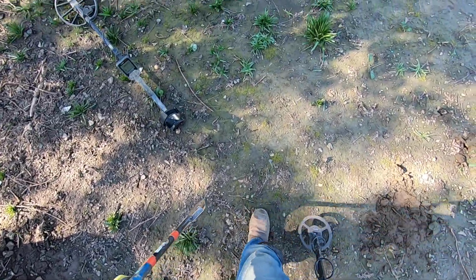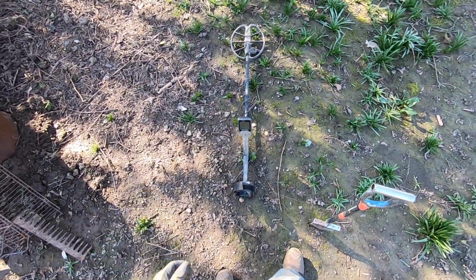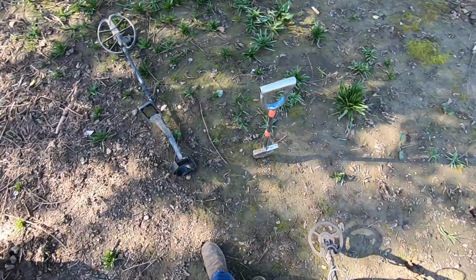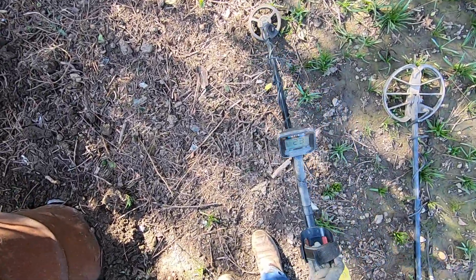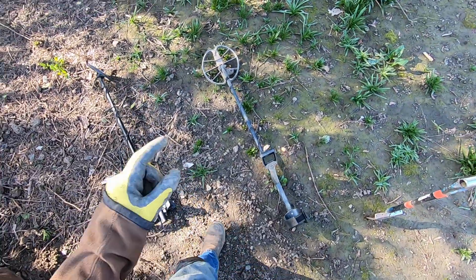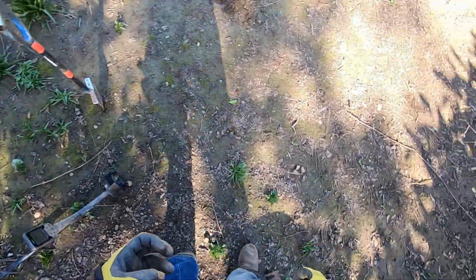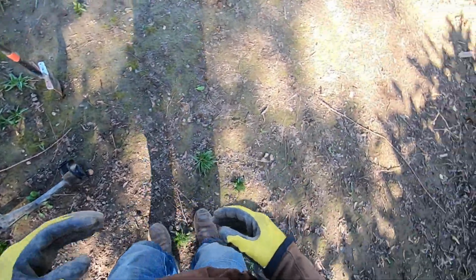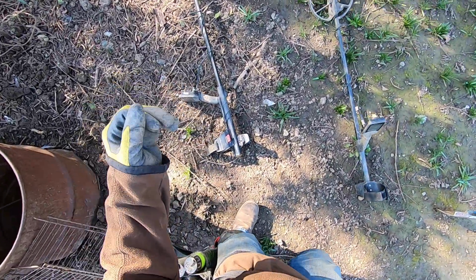So the Simplex is the perfect setup. The Simplex doesn't need a coil like this. It doesn't need multi-frequencies, because it can get through the EMI, it can go deep, it can go shallow, and it doesn't give you those overload signals on stuff that I would want to be getting out of the ground. I would have thought that would be a big piece of iron, but it wasn't. It was a piece of iron.